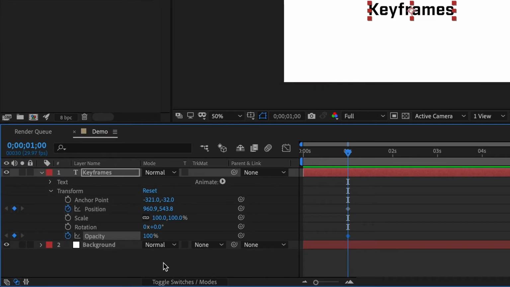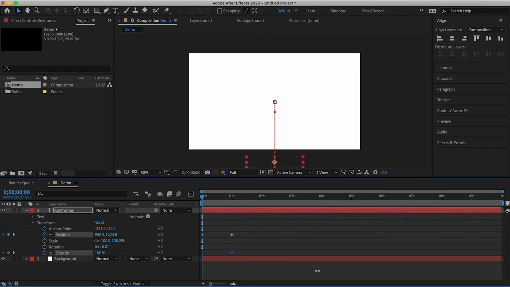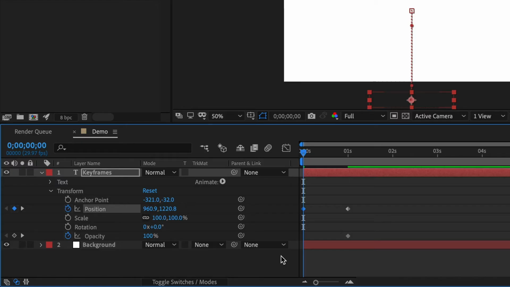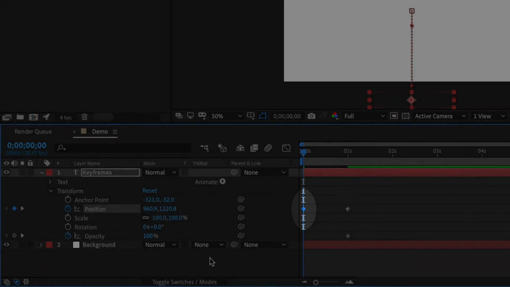Again, our goal is for the text to rise up and fade in at the same time. So position and opacity are the two parameters that deal with those. Then let's move backwards in time to 0 seconds, or 1 second before. Now let's adjust the position parameter so that the text shifts downward. You could also drag the actual layer, but it's hard to keep it perfectly straight. So by shifting the numbers in either direction, you can guarantee that it will be aligned properly. You'll see that by doing that, it created another keyframe and it now saves those values in it.